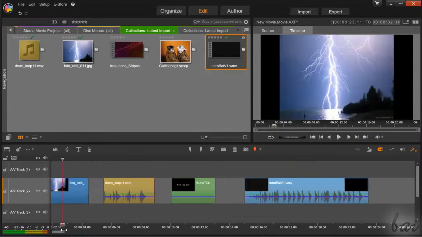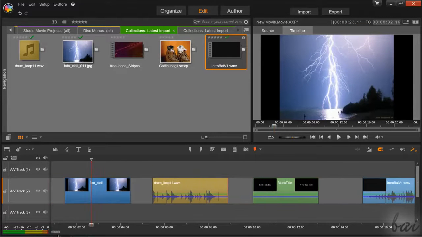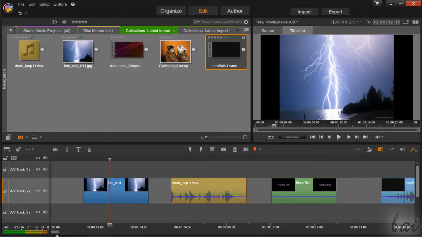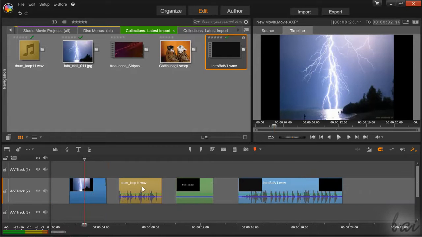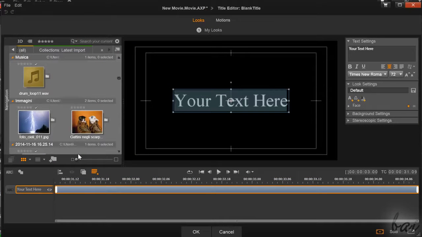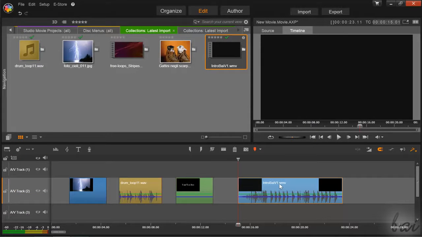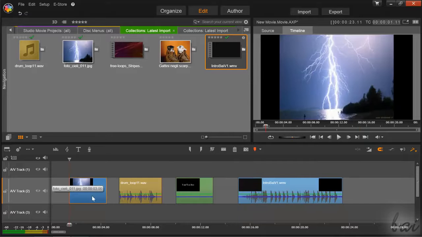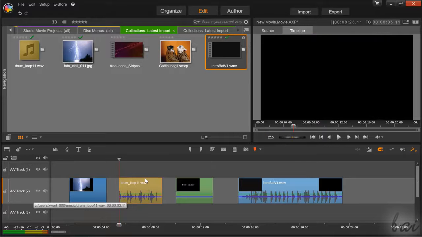All files inside your timeline are called clips. You can have 4 kinds of them: image clips, video clips, sound clips and text clips. If you want to know how to add and manage text in Pinnacle Studio 18, watch the related video in this guide. Each clip is shown with its thumbnail and its sound waveform, more below. Of course, photos won't have any sound waveform, and music won't have any thumbnail.